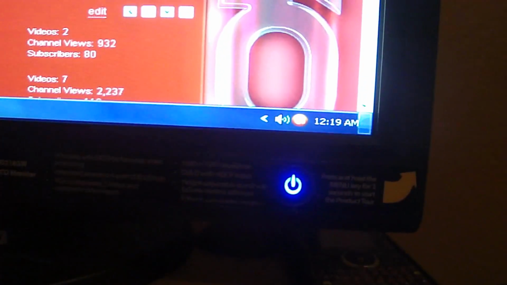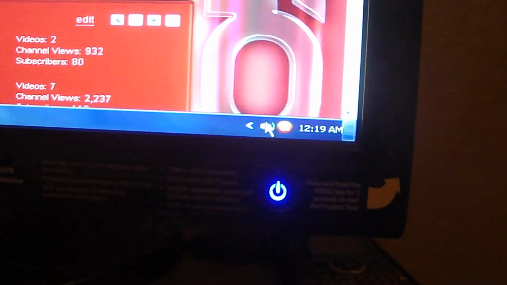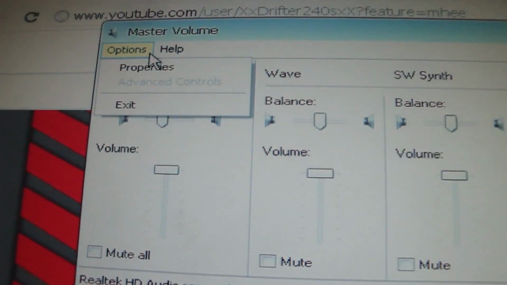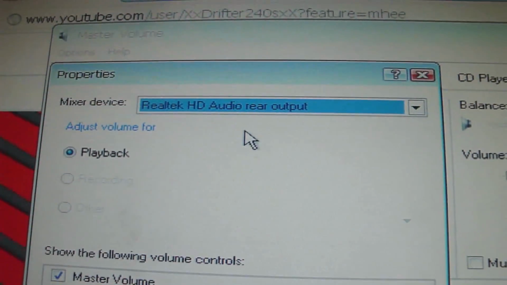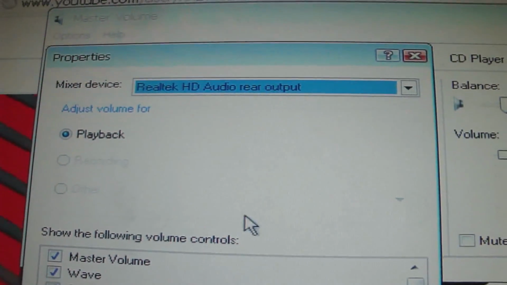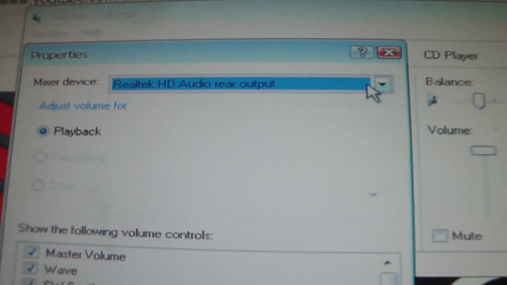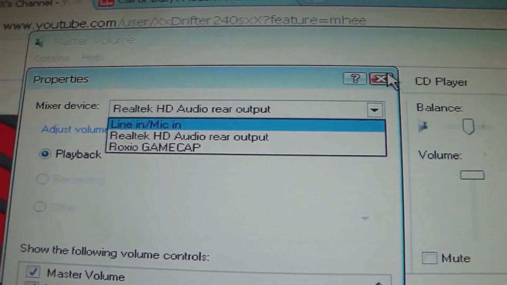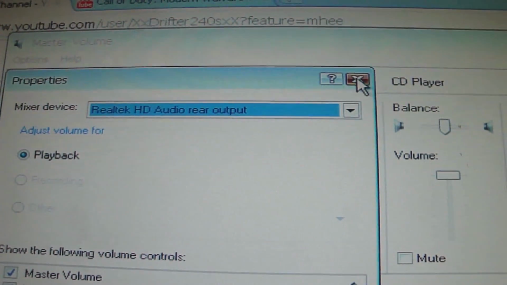First of all, let me just show you guys that my speakers are on right there. I just want to show you that you go to your audio settings on your computer right here, and as you can see, you go to options. You see that my speakers are Realtek HD, and all that stuff. Right here, you will see wireless headset when I plug in the USB adapter. So let's just get this started.